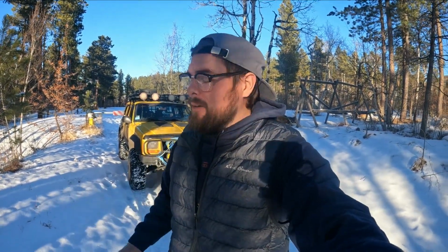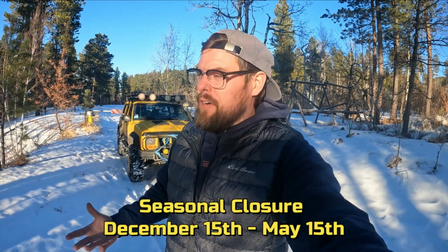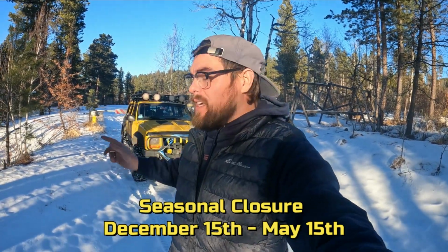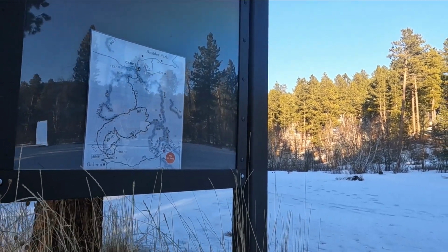Well, everything's been installed, and I've actually been driving on it for a couple days now just to see how everything does. I want to make sure if I'm going to recommend this stuff to you guys that it's going to do well. Right now we're out here at the trailhead for the Camp 5 trail system, which is currently closed. But I'm out here to check on a couple things for a Tread Lightly project that we've got going on right now. Figured I'd bring you guys along and show you how well this alternator actually works.